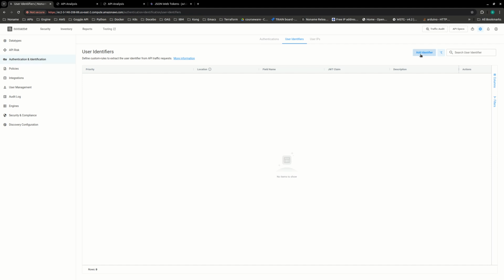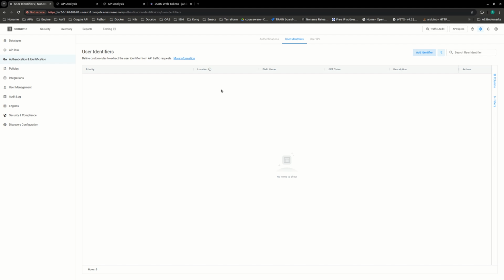A user identifier refers to the actual user or application that is accessing the application. And you may argue, well, I just did this under authentication. Well, not necessarily. What you did is you provided the location of the actual information, right? Where is the authentication and authorization information provided? But you may be using an additional field or additional information within the authentication that I need to look at in order to locate the actual user identifier.